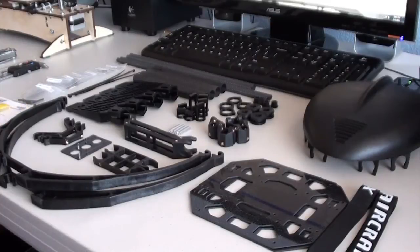Okay, in this video I'm going to be going over the X-Aircraft X650 Pro Frame Kit. Now this is a new kit from X-Aircraft. I purchased it from CNC Helicopter for $300. And this is the frame only kit, so it essentially comes with everything that you see on this table here.